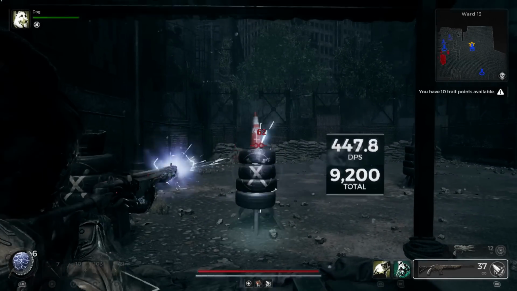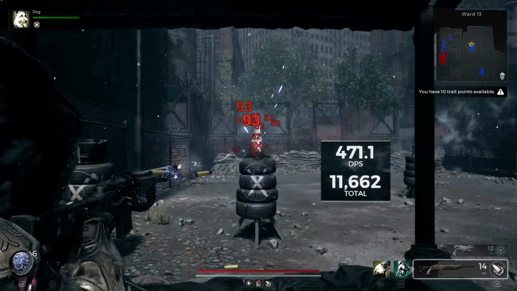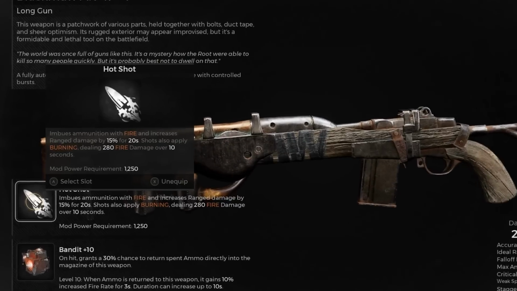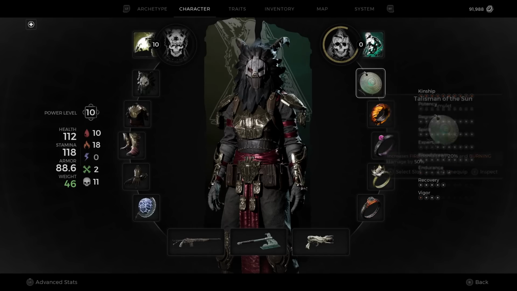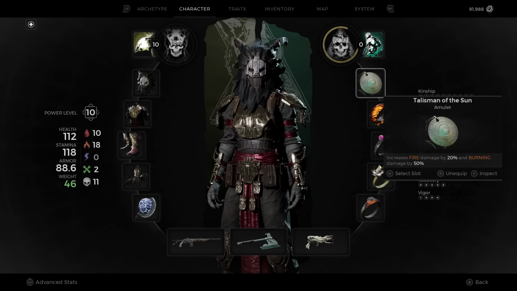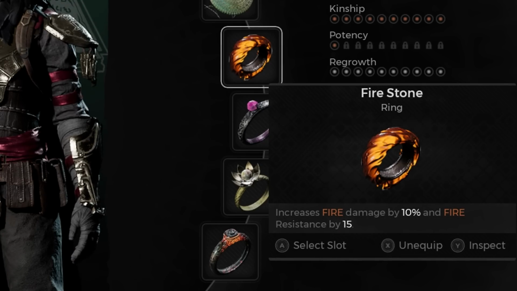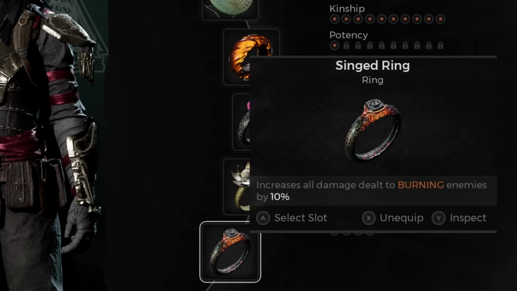But reload and fire rate is not the only way to do this. In this game, damage equals mod power, so you can just stack everything up on damage and it will work just the same. Even better, I might add. Here I am using Hotshot with Amulets of the Sun to increment my fire damage and 2 other fire focused rings. Firestone that you can buy from Reggie in World 13 and the Singed ring that you can acquire in Lawsome from a particular event in Butcher's Quarter.